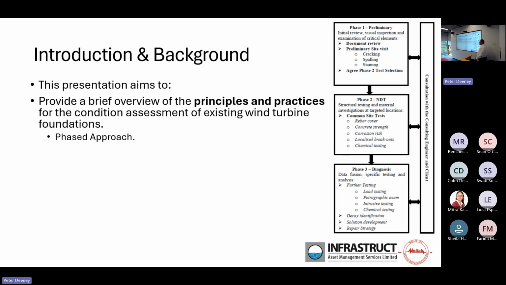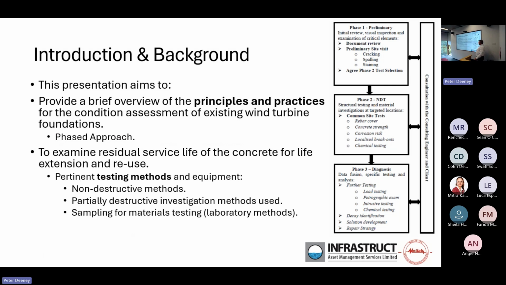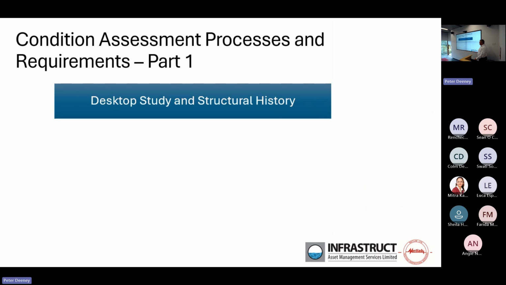Typically, what we like to do is break it up into a phased approach. So initially, you'll have a phase one, a preliminary look-see, see what we can see on the top and the sides if they're available in foundations. And then we'll dig into phase 2 and 3, which is more the examination, the non-destructive testing methods that we use, partly destructive because we don't want to do too much damage to the foundations, and then the sampling, what the sampling can actually give us. And overall then it's the evaluation of the test results. So really what we would do is we'd try to break it down into various different phases, minimize the cost to the owners, but try to maximize the amount of information we get.